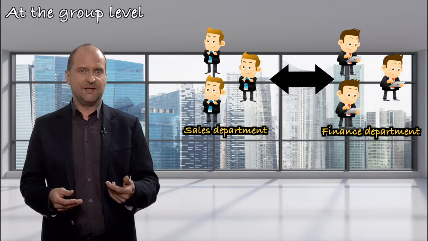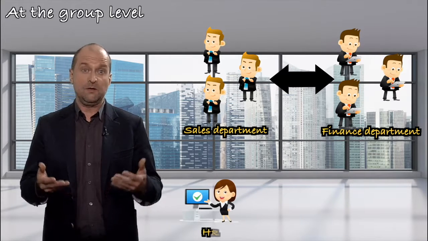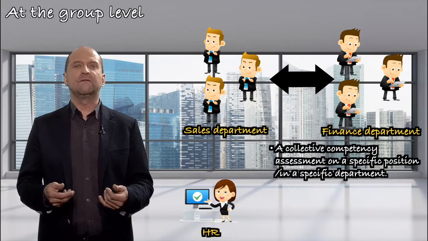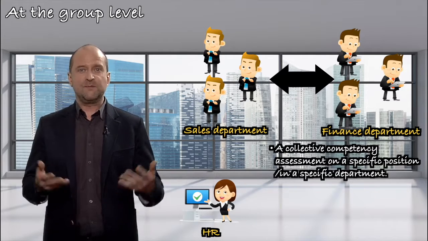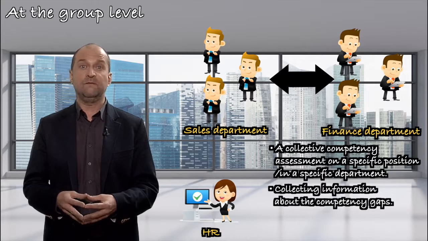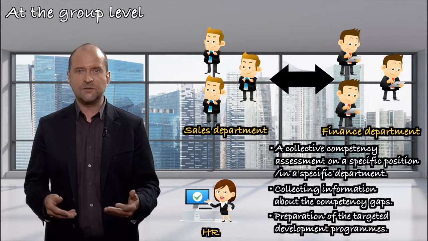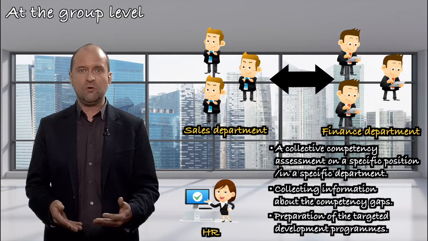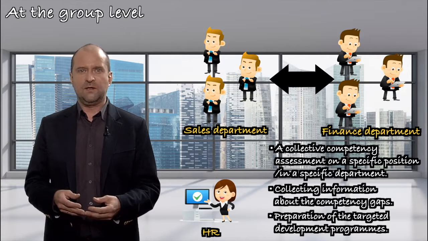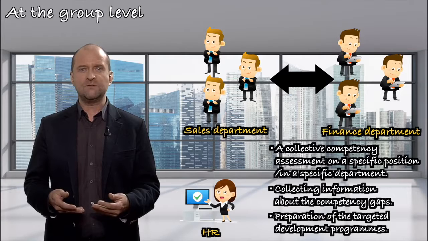For example, the analysis of one's own results in comparison with the results of a particular position or a group of positions. The HR department receives a collective assessment of the employees' competences for a specific position. Based on this, it can prepare development paths for particular groups of employees. Thanks to collective information about the competence gaps of particular positions and expectations, targeted development programs can be created in a fast and effective way. These programs focus on the development of said competences and the aspects which are most necessary to achieve specific business goals.